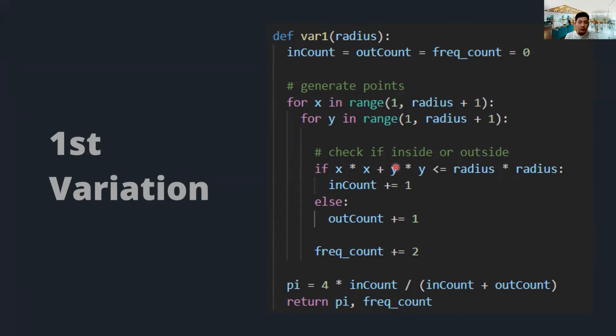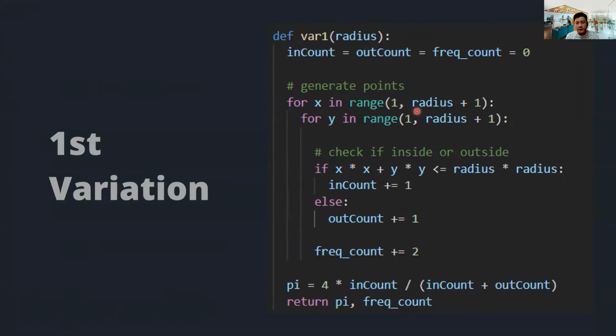We then increment the respective counters and the frequency count by 2, since an if statement will take one step, and then whether it be true or false, the executed statement is only one. So the total is two. Due to the nested for loops, with each one iterating from 1 to n, this algorithm has a time complexity of O(n squared).